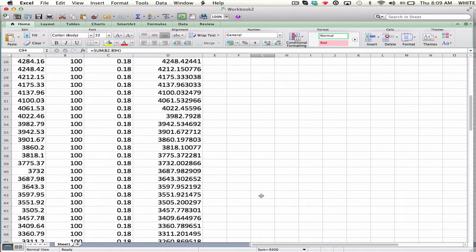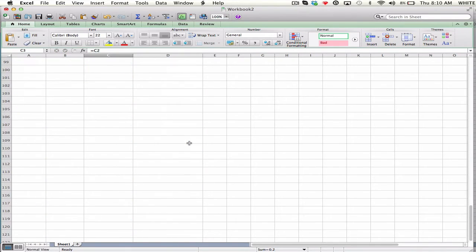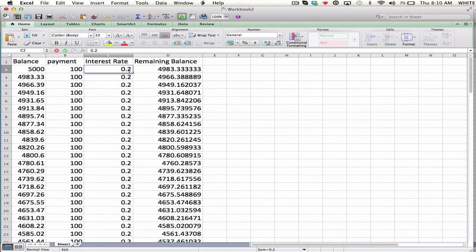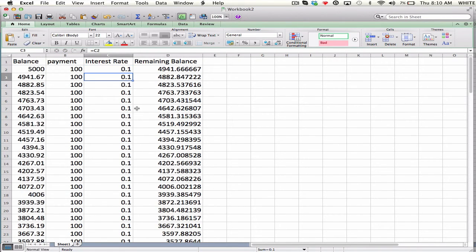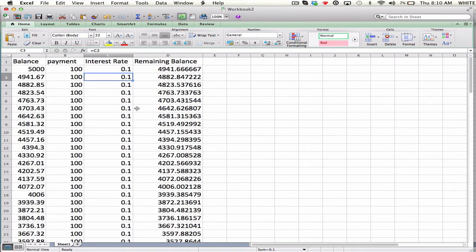$9,300 you would be spending or paying to pay off a balance of $5,000. And that's if you pay $100 a month and at 18% interest. So we could go ahead and say, all right, we're going to pay 20% interest. You can see here that it still isn't over, or we can now change it to 10% interest, right? Or we could say all sorts of things, but we can now change the calculator, change it to $80 a month.